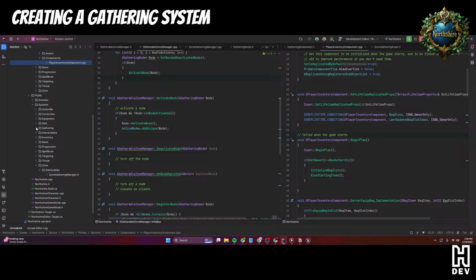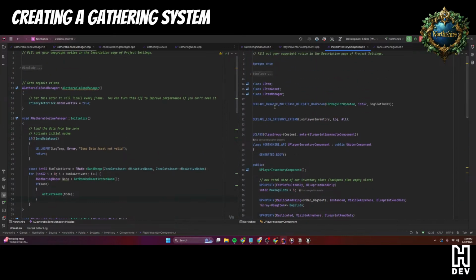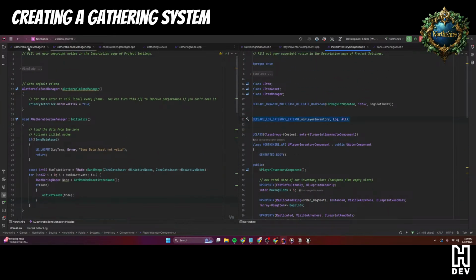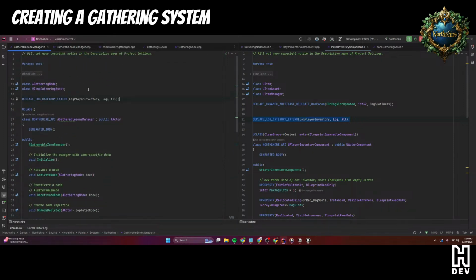So I'm just going to open what I did for our player inventory component and show you how we can make a custom log. So you can do this declare log category, and we're going to add that to our gatherable zone manager, and we'll call this gatherables.